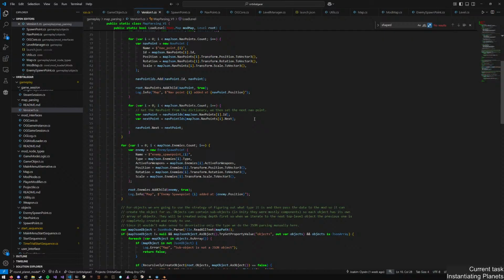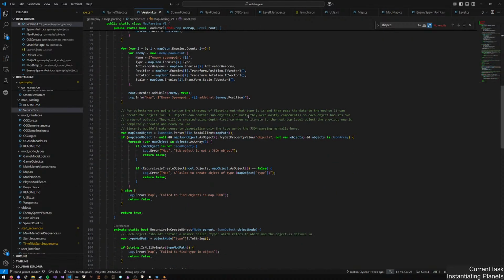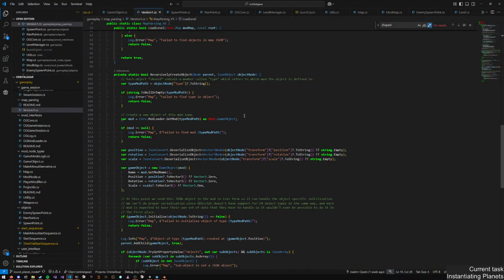Because that's probably an issue in all of these. It deserializes it the same way it does positions, and that works.